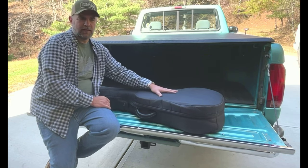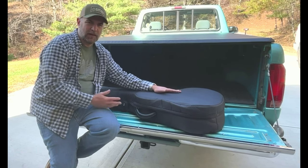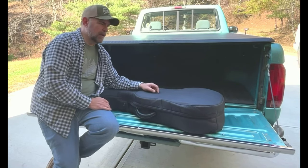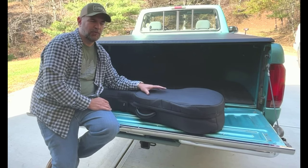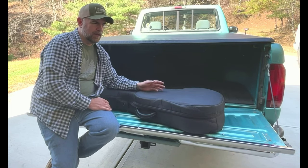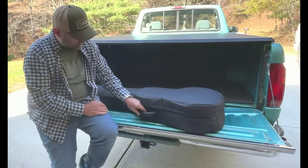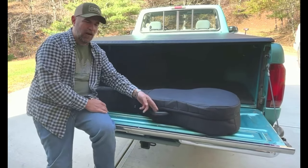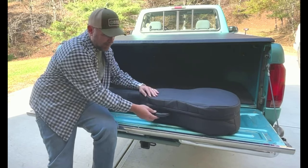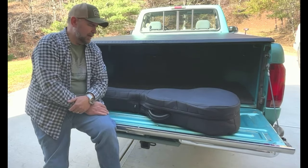There's a company in Thailand that makes Collings-style cases — a smooth fiberglass or carbon fiber looking case. It's called Vises, and they make covers for their cases. I looked at the dimensions and thought it was really close to this one. It was about 85 or 90 dollars at the time — that's probably gone up. It does fit, however the handle location is different: on the Collings the handle is here, so I just cut a little slit in it and stuck the handle out.